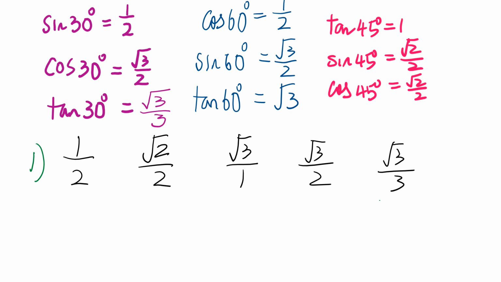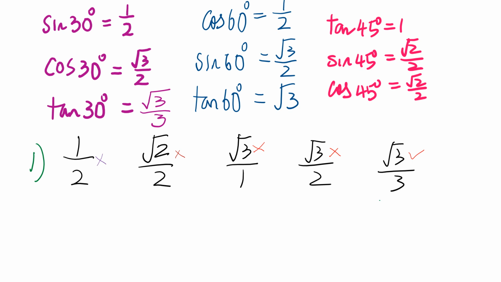And then you try to match that number with one of those that I've listed here. So obviously it cannot be half, right? So you try using square root 2 over 2. On your calculator, you press square root 2, and then you divide by 2. Oh, it gives you 0.707. So then you know that this is not the one. And then you try again square root 3. You get 1.732 and so on. So again, it's not what you want. And then you try square root 3 divided by 2. You get 0.866 and so on. Again, it's not what you want. And then you try square root 3 divided by 3, and bingo! Yes, this one will give you 0.57735, and so on and so forth. So this is the value for your tangent 30.